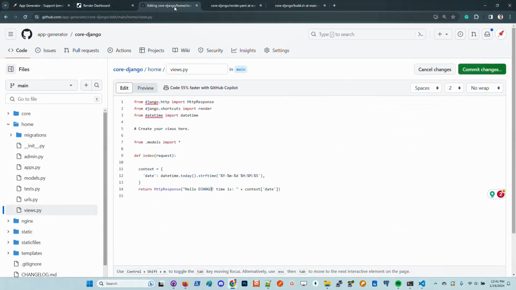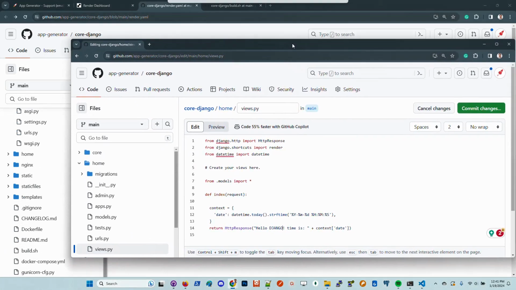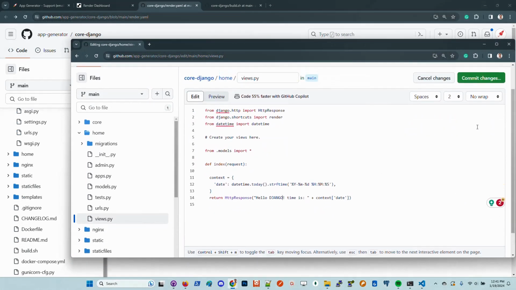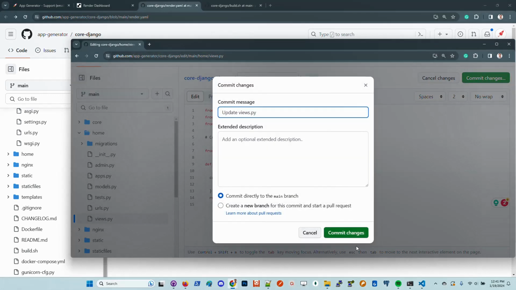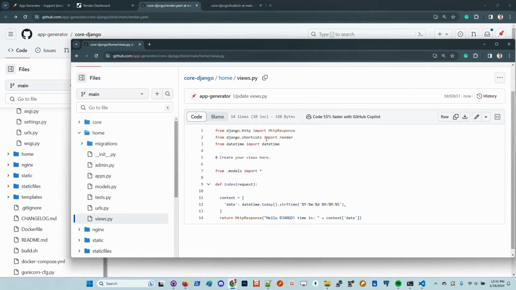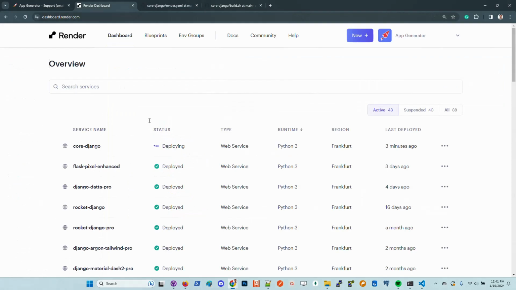And if we edit this file, once we commit the changes, this is a small and simple change, we should see here in Render that a new deployment is triggered, and we should see the new version of the application deployed in just a few minutes.